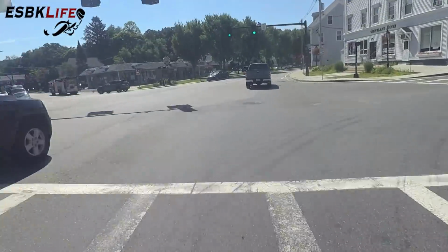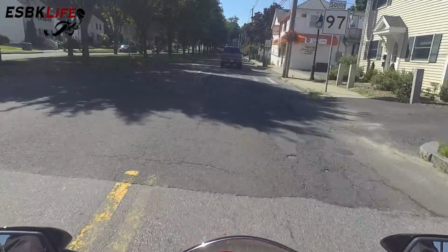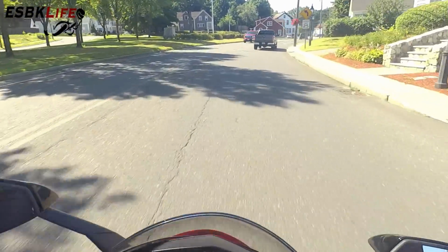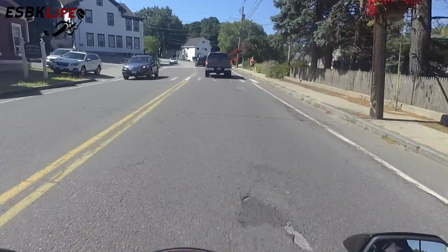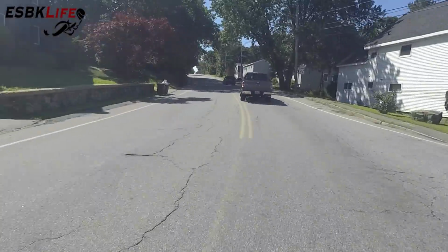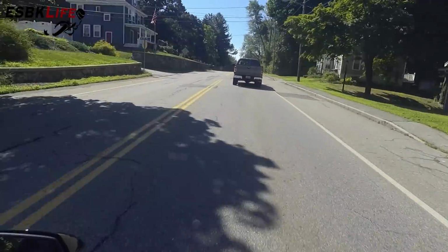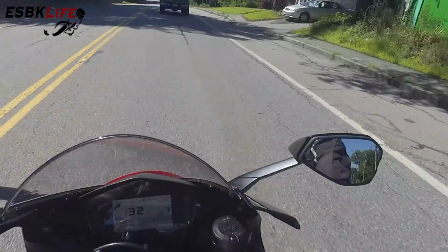Pit lane limiter, yeah. He says that he will never have a use for that. I believe it. He's probably not going to do a whole lot of track days. I would certainly have more use for it. But he's actually pretty excited about the cruise control. We tend to do a lot of long rides when he comes out to AZ to visit me. We'll typically ride to either Vegas or California because they certainly have better riding roads than we do in Phoenix. So we'll put somewhere between, I don't know, about 500 and about 1,200 miles on a particular ride. So cruise control can come in very handy there.